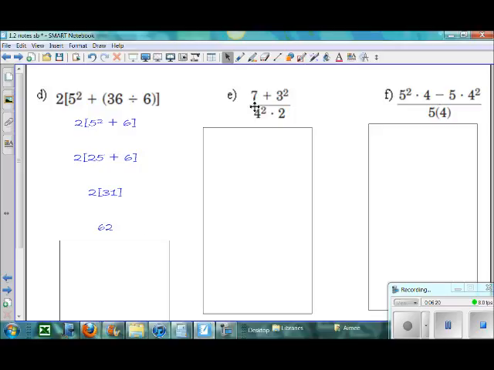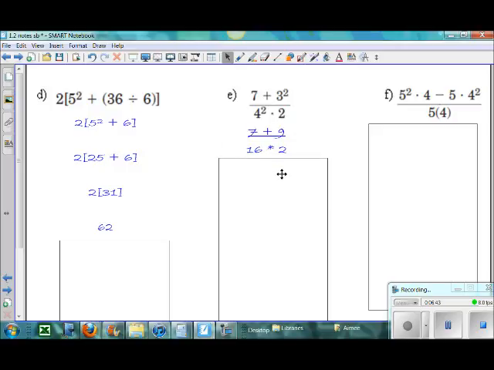The next problem, this fraction bar here, it does act as a grouping symbol. It does mean to divide. So for our first thing we need to do here, we have essentially grouping symbols, or you could think of putting this top stuff in parentheses as well as the bottom if that helps you to rewrite it. Otherwise, we would go into doing the exponents. 3 to the second power is 9, and 4 to the second power is 16.